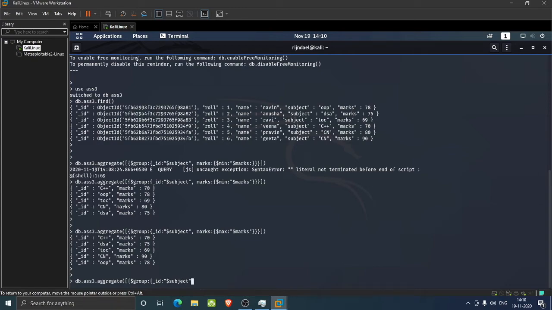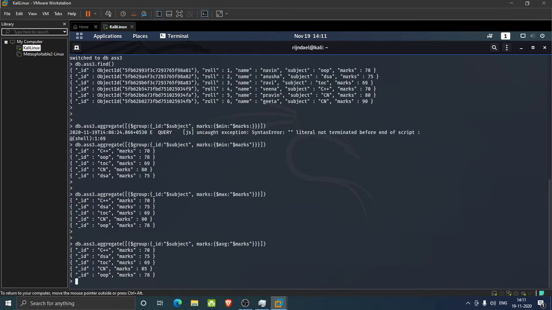Then I want it on marks. So what do I want to do on marks? I want dollar avg. I want average. On what field do I want average? On dollar marks. I want average on that. Three braces are this, I think, and should give me no errors. And there we have an average.